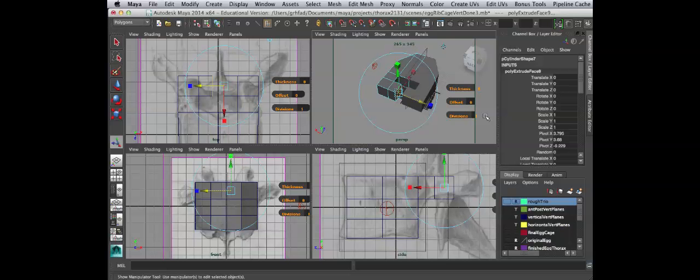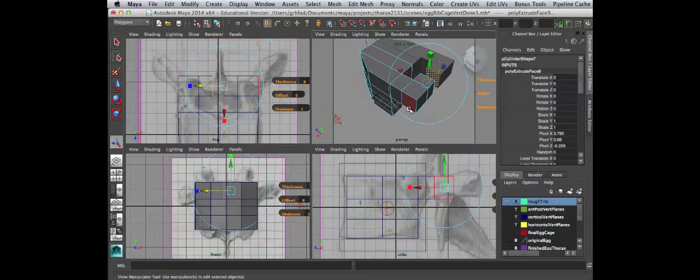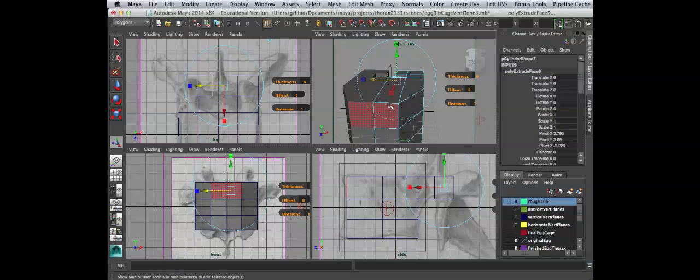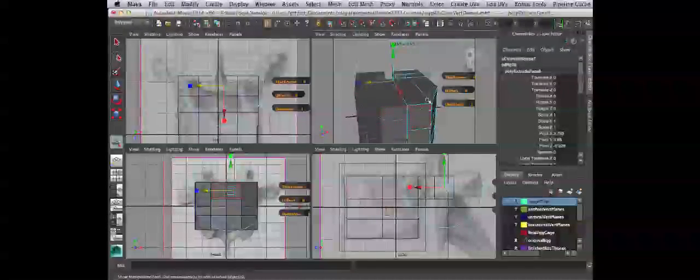Okay, so we're just about at the point where we want to reunite this, but here's the problem. We want to make sure anything that needs to be created symmetrically, in other words, anything that has a mirror image, we want to do that now while we're working in this instance and polygon mode. Okay, so this side is the instance, this is the leftover, the half that we left behind. It really doesn't matter. The software doesn't care which one; it knows that one of them is real, the other one is just a reference.